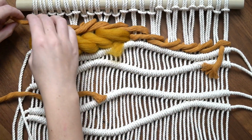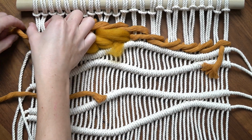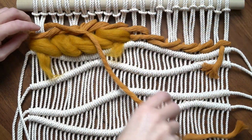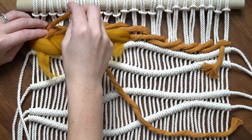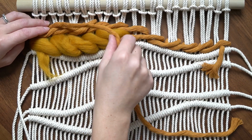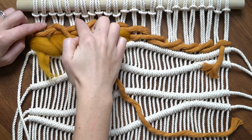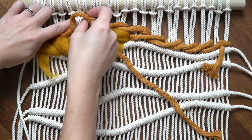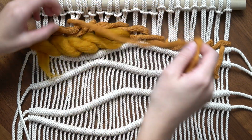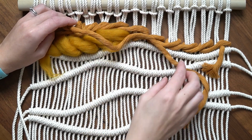All right, so once we've made it to the end here, I'm going to come around like this, and then I'm going to start going back the other way. So we're going to go across all 8 cords here, grab that, and then start going back the opposite way, just until we finish up this piece of string.